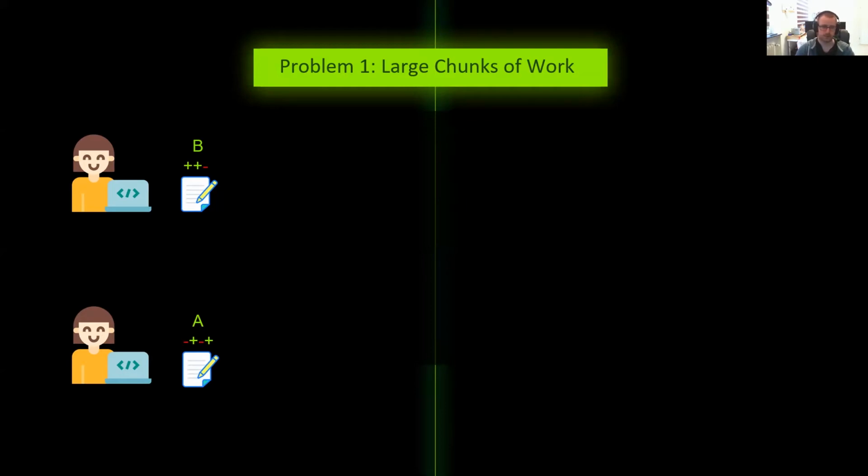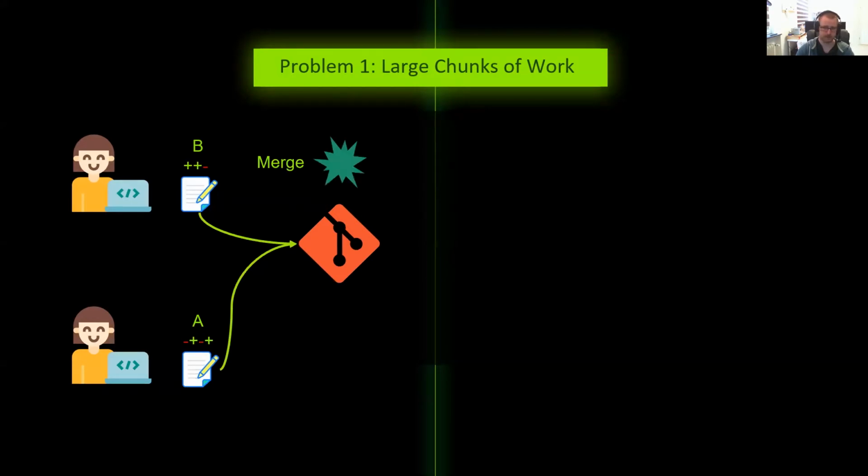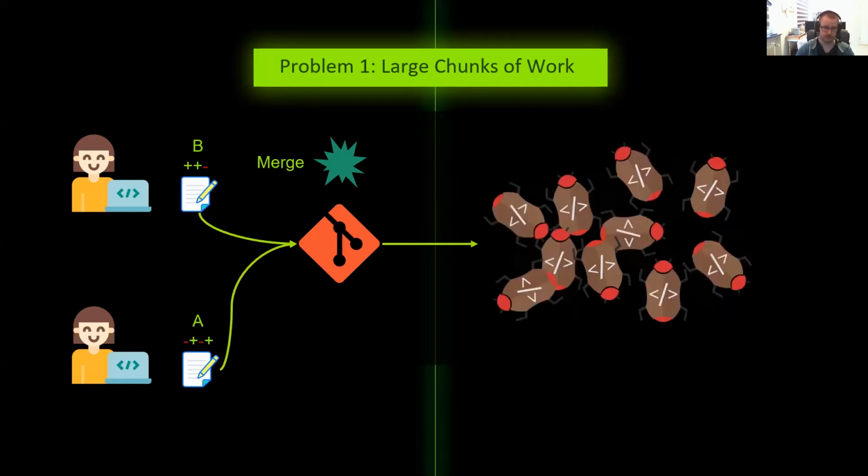Eventually, they have to put all their changes up into version control of whatever we are using, and this leads to us having to somehow merge these large chunks of work. And as we all know, merging larger chunks of work or even smaller chunks of work often is complicated and leads to conflicts. Conflicts, in turn, lead to our small friends that we refer to as bugs. And unfortunately, it often leads to a lot of them. So what we want to avoid is having a lot of these merge conflicts.